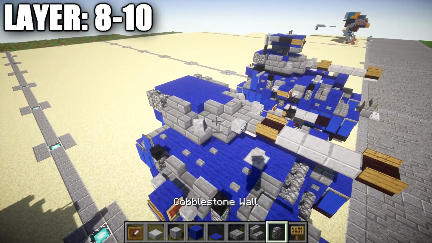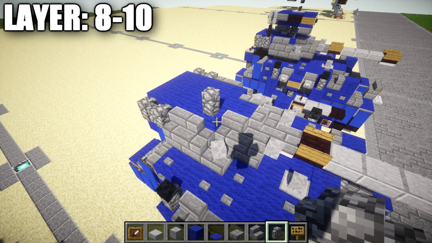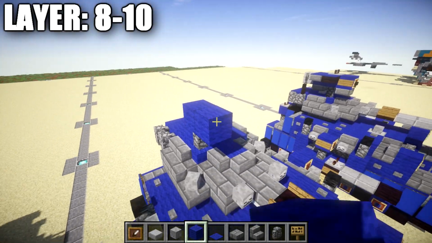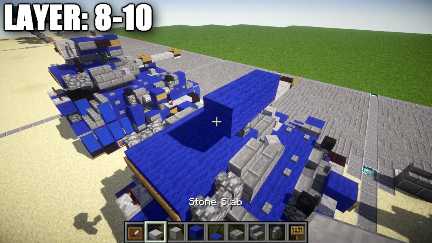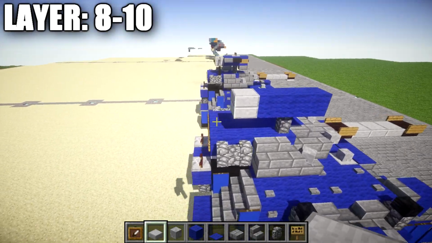For these layers, to go ahead and get started, we're going to place down a cobblestone wall on top of this blue wool block right here. On top of the cobblestone wall, we're going to place down a blue wool block, followed by 1 block that goes forward, and then we're going to place down 1 block that goes backward. We're going to place down a stone slab full block toward the rear end, just like this.